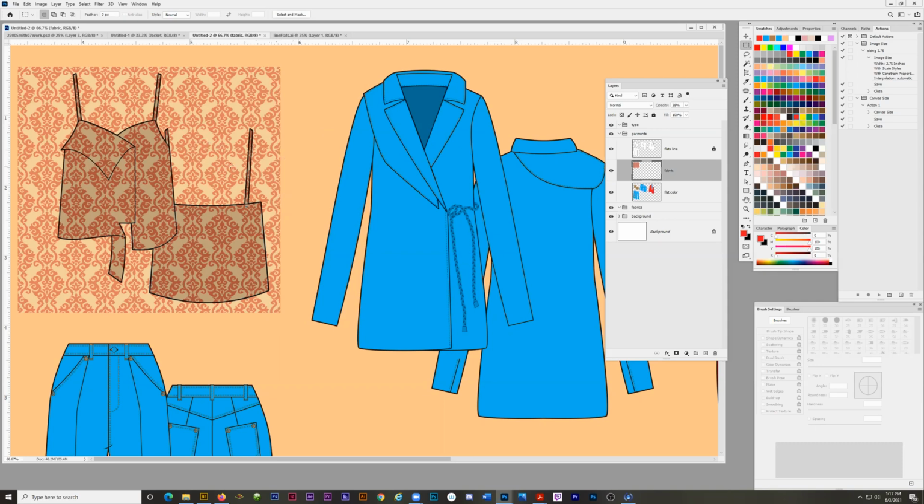Okay, so now I can kind of see that my garment fits my fabric a little better. There's one more thing I can do. I can kind of scrunch it. Now, I'm saying scrunch. I don't really have to scrunch this, but I can kind of push it in a little bit. So I'm just going to use Control T. Now, when I push in, I'm going to distort it.